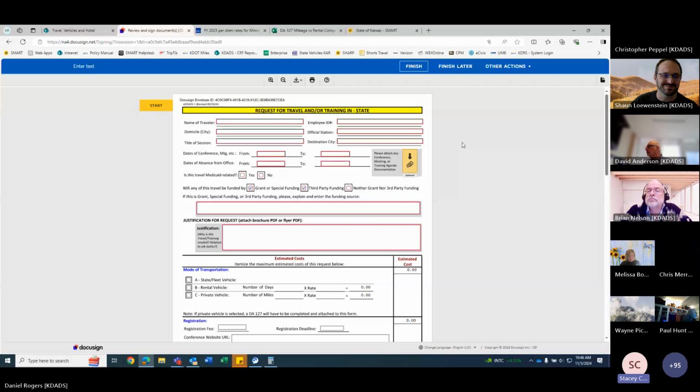Okay. So, Kevin Hickert in the lodging section, can I just state that I've made the hotel reservation myself so that KDAD's Travel will not make the reservation for me?